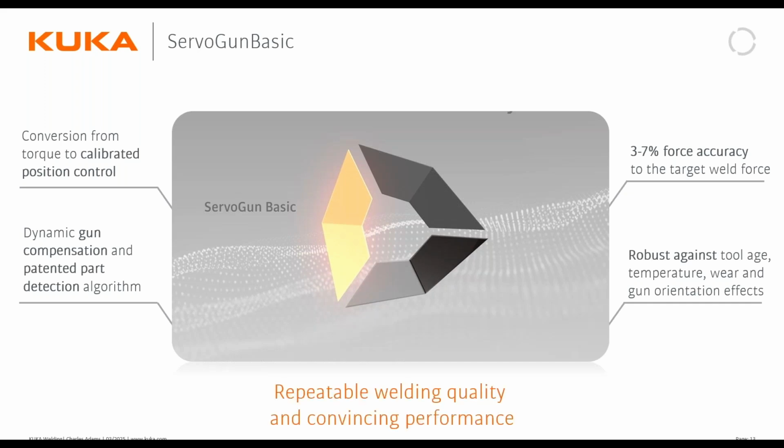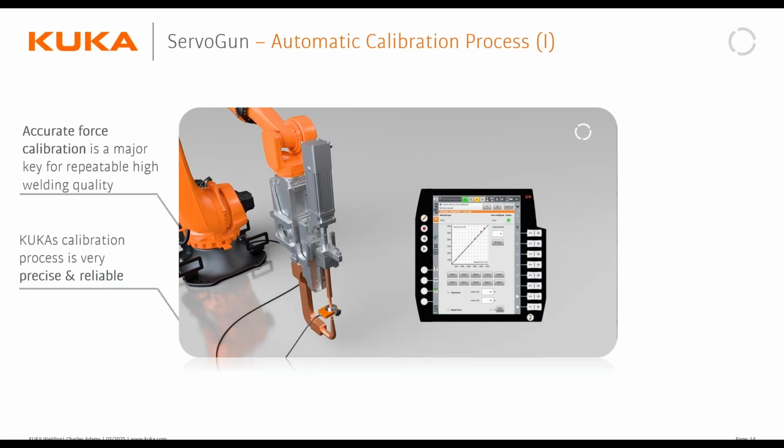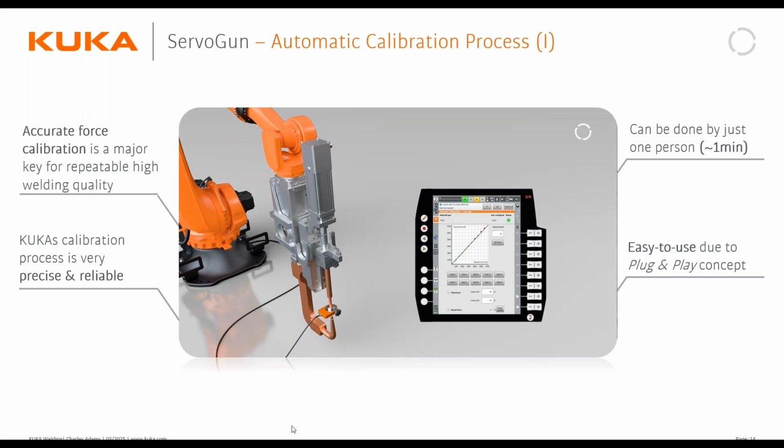So with the way we actually calibrate here, we have a sensor rather than doing like a handheld tool and manually typing in the numbers. We have a wizard that you plug and play. You plug it in, do the initial setup. It doesn't matter what the gun looks like. It goes through this calibration routine until it finds, at a set position, it's calling a particular force. And this makes it very easy for people to, once it's calibrated, call the correct force on the teach pendant and verify that they're getting exactly what they're calling. This tool is part of what I think makes us stand out a lot better.